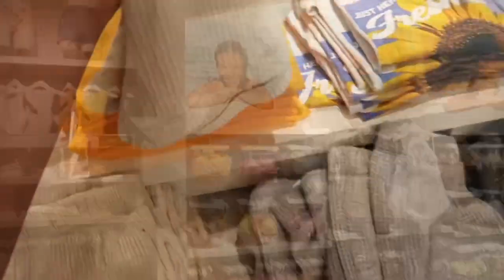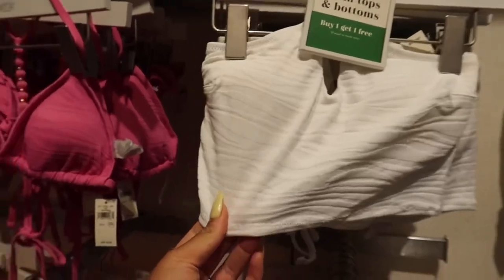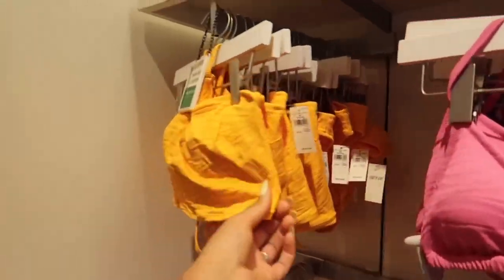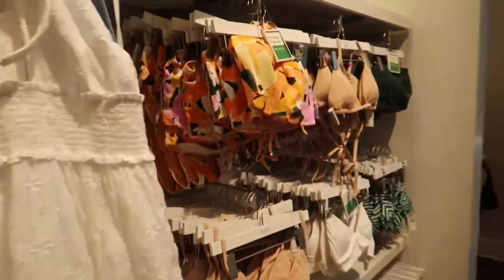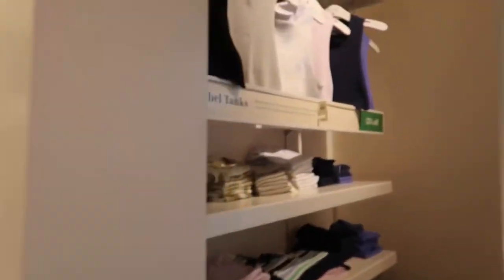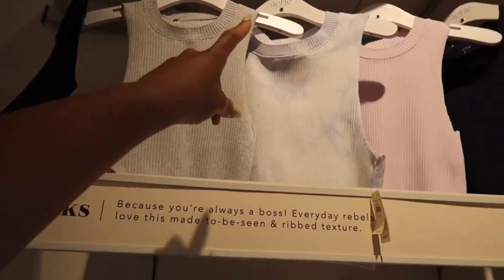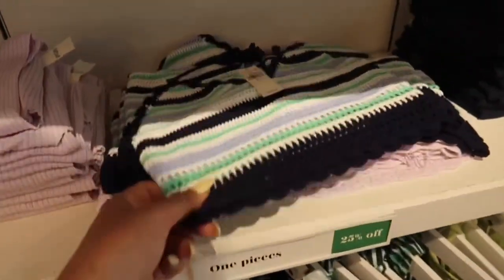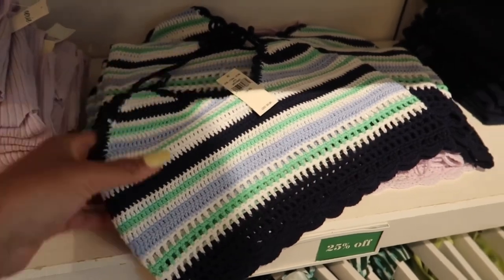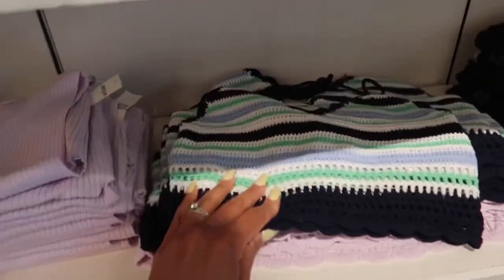More swimsuits over here — I'm always looking for new swimsuits, especially since this is our first year on the water and we go out all the time. I want to find one I like so I can try it on and give you guys an idea of what they look like on a person versus a mannequin. They also have these cute everyday basic tanks. More swimsuits further down, and this cute little crop — I love it, I feel like it would even work for festival season with its really unique knitted pattern.